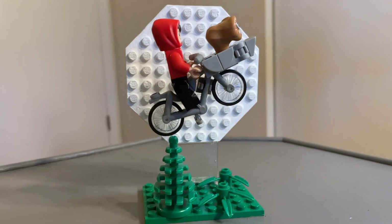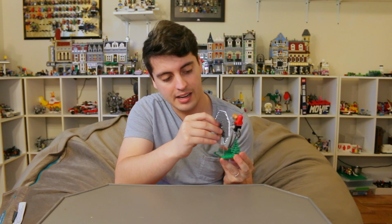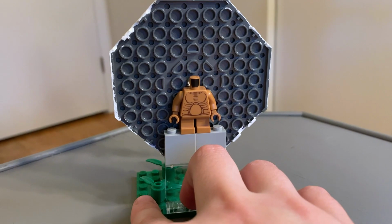And there we go, a little Elliot and E.T. on their bike flying over the moon. As for the rest of the E.T. figure, well, I actually decided to hide him behind the moon, flush with the model, so it's all self-contained, but if you want the E.T. figure back, you can pop the back off, pop the head off, put the head back on the body, and you have an E.T. figure. It's pretty simple, but also pretty effective. Sometimes, models don't need to be that complex.